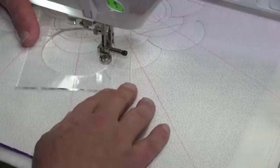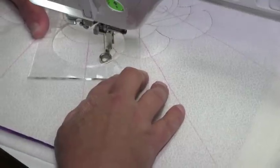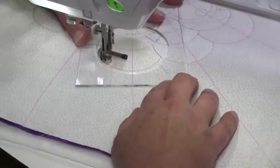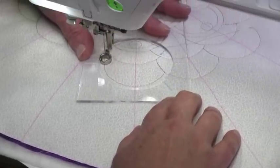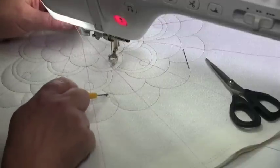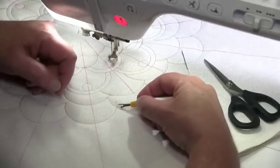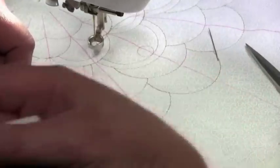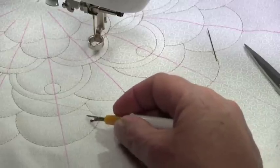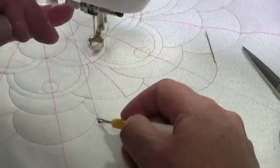So we're rotating, and I've only got a couple of stitches to go. I've sewn in the threads here. I'm just going to bring these stitches up. So I'm just taking my top thread and giving a little tug. It makes the bobbin thread come up so I can bring it through. I only have 2 stitches here to do. Bring that bobbin thread up. And now, one more and I'm on that line. My bobbin thread's up and I can sew my tails in.